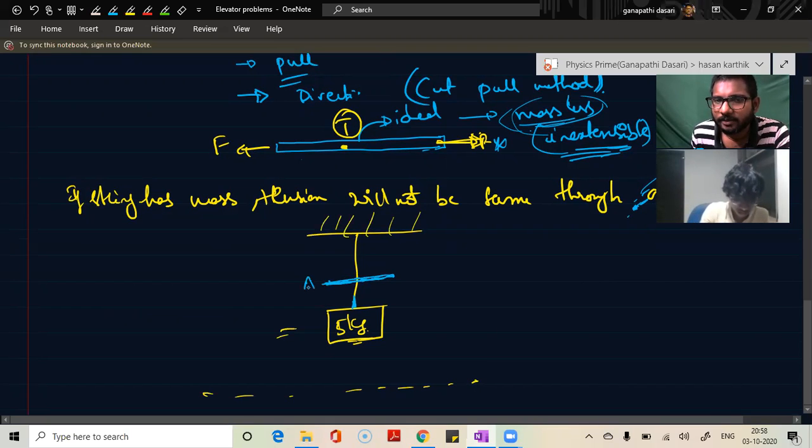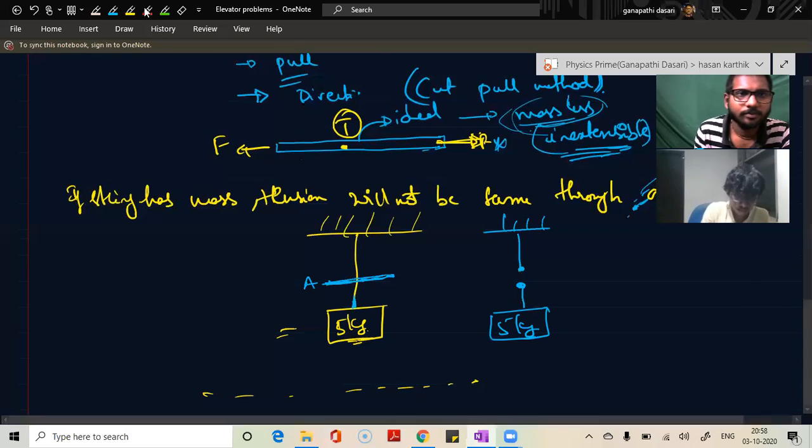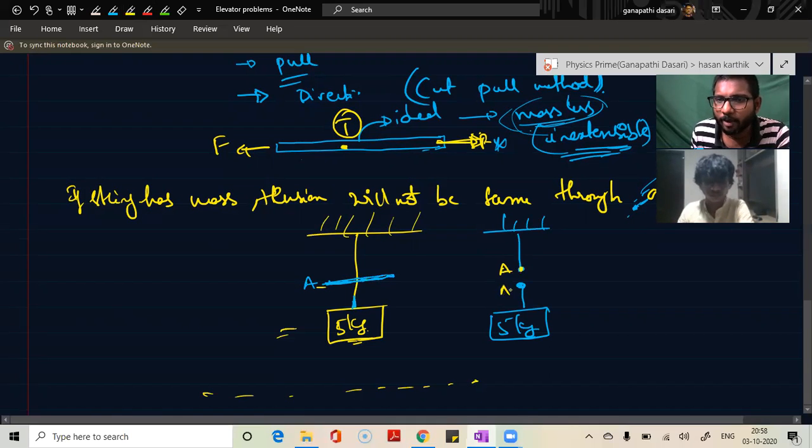Now if you cut, will it look like this or not? When you cut this point, this point A, you cut it into two points. Now you see, you pull this point, and this point also you pull. Pulling means what? You pull the string from the top. Pull means it will come to the bottom.